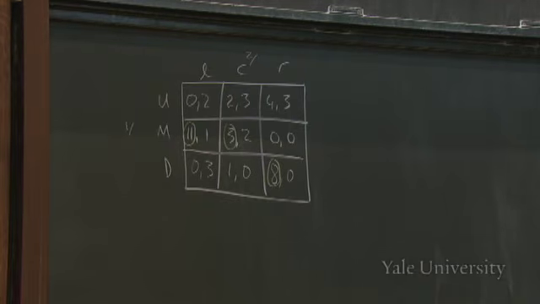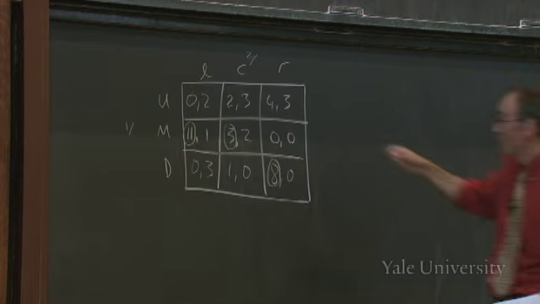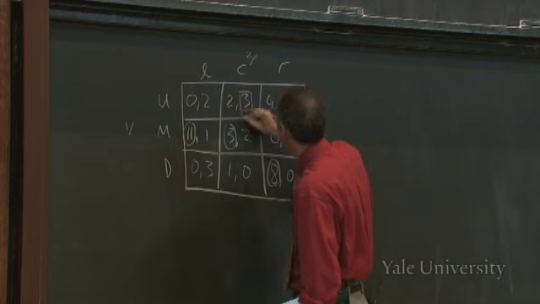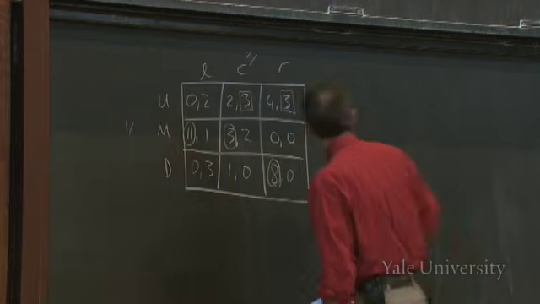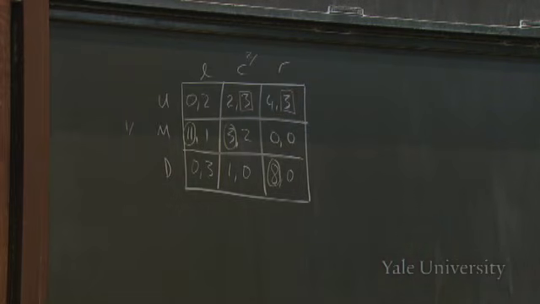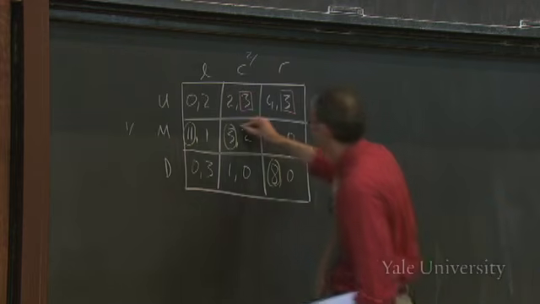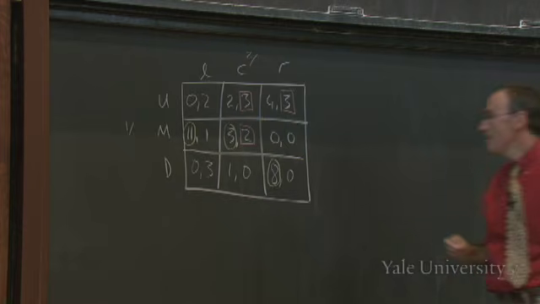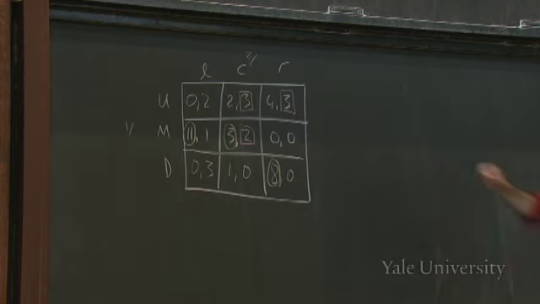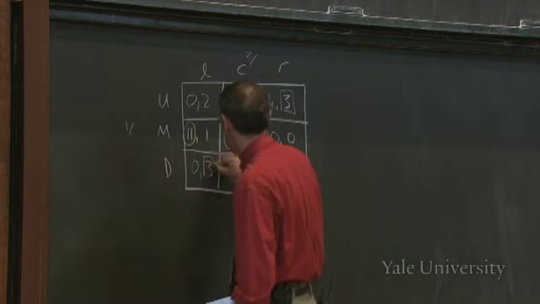So C or R. All right, so this is a slightly more tricky one. The best response to up is either C or R. This is why we got you to sign those legal forms, right? Best response to up is either C or R. The best response to middle? Center. Is center, thank you. And the best response to down? Left. All right, so the best response to down is left.